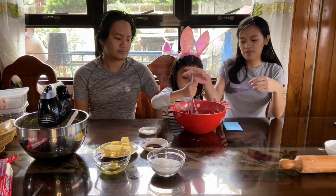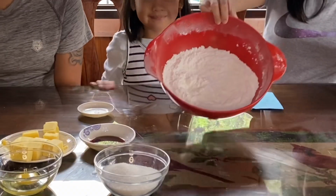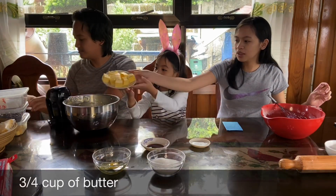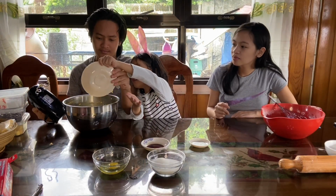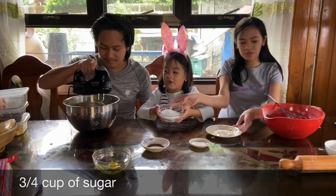There. And then now for the wet ingredients. Butter! 3/4 cup of butter. Put it in. 3/4 cup of sugar.